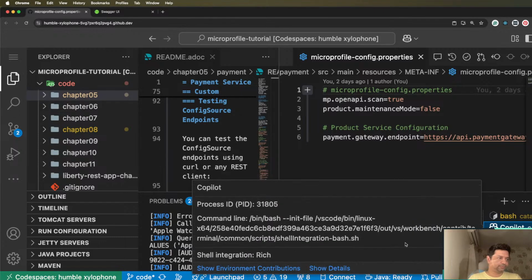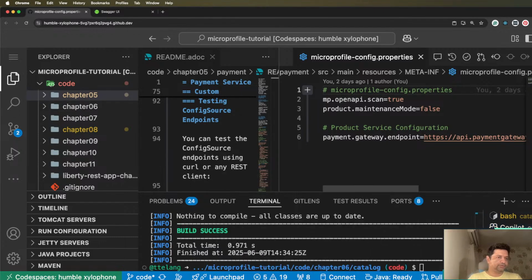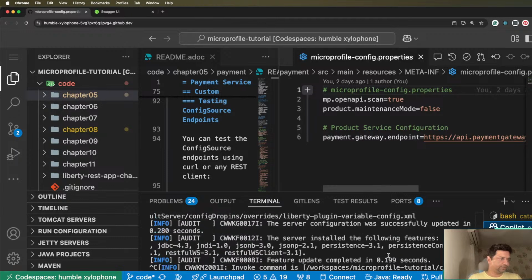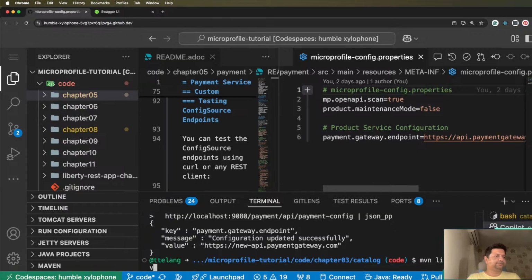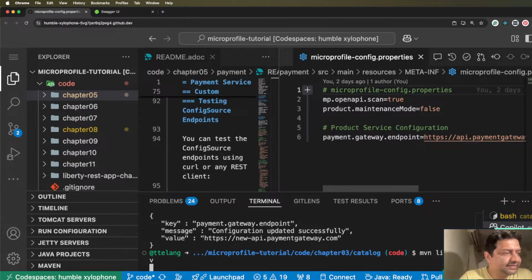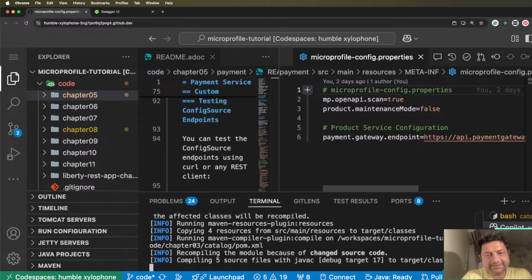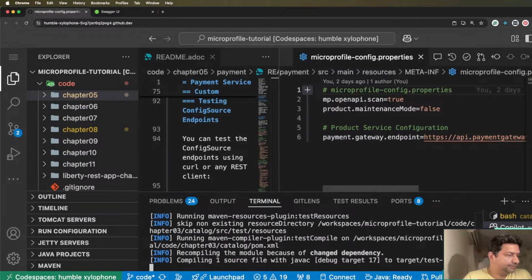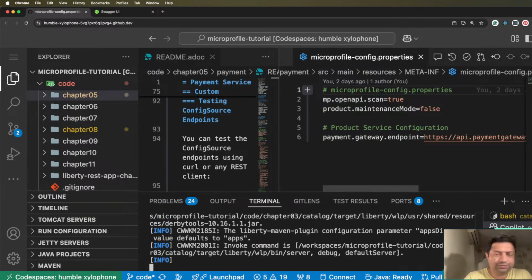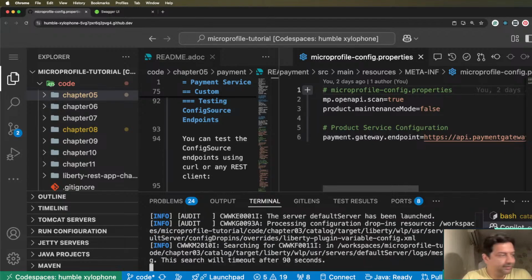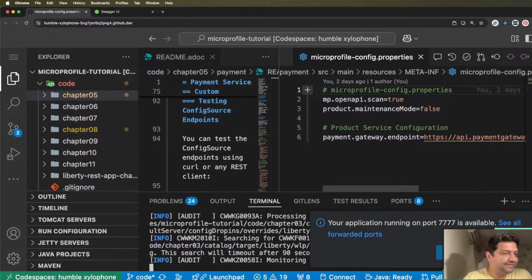So this is the catalog. So now let me run it. mvn liberty:dev. Okay, this has persistence created. So whatever values we will be updating, it will be available even after restarts as well.